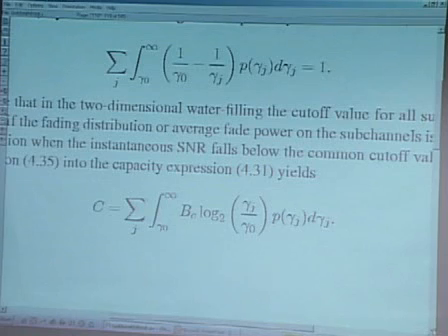It looks like this, right? This is the capacity, and it's a summation over frequency blocks. That's the summation outside of an integration over time. So if you think about it, it's a combination of the 2 solutions we saw. The solution for the time variations is this integral, and outside we have the solution for the frequency variation in blocks, which is the summation. So both come together and bring us this 2-dimensional water filling. Yes.